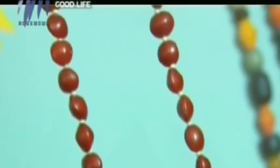Can you actually make a guess from what this is made of? Well, these seeds are in fact, international people call them the magical seed from India. Yes, you guessed it right. It's also called the lucky seed, lucky red seed, or in the US and UK they call it the Circassian seeds, or in other areas they call it the Jambi beads. Well, in Malayalam you call it our own Manjadi Kuru.